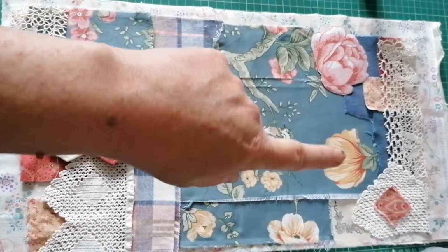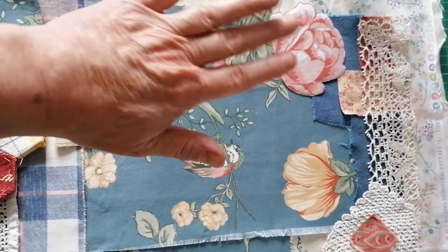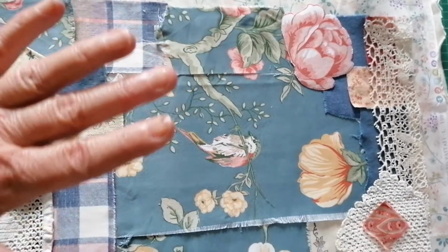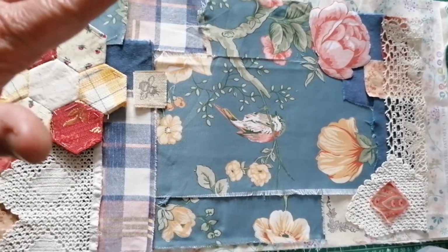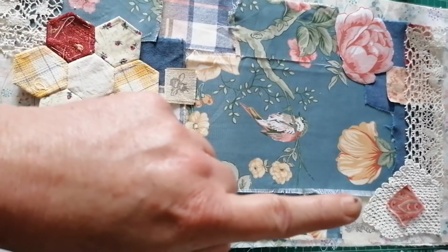I wanted to add more lace. So basically, oh, and that flower, I've put it up there at last. I'm happy with it there. So this is it. This is the final one, people. I'm not going to change it anymore. So that's the same, I think.